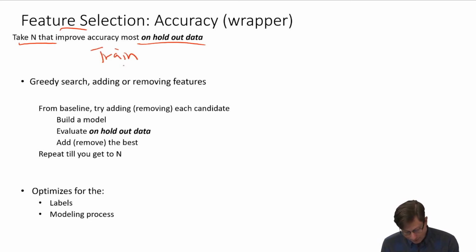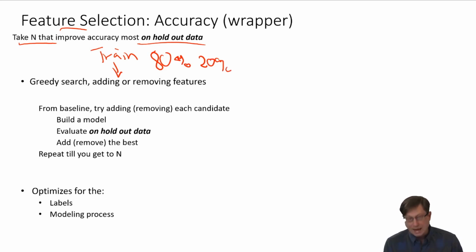You might perform all of feature selection on the training set, but in everything that we talk about here, you do your own additional holdout where you say 80% is used for the modeling and 20% is used to measure the accuracy. So this is not accuracy on the validation set or the test set. This is among the data that you're using to do feature selection. You've got to create an additional holdout and use that when you're selecting features.